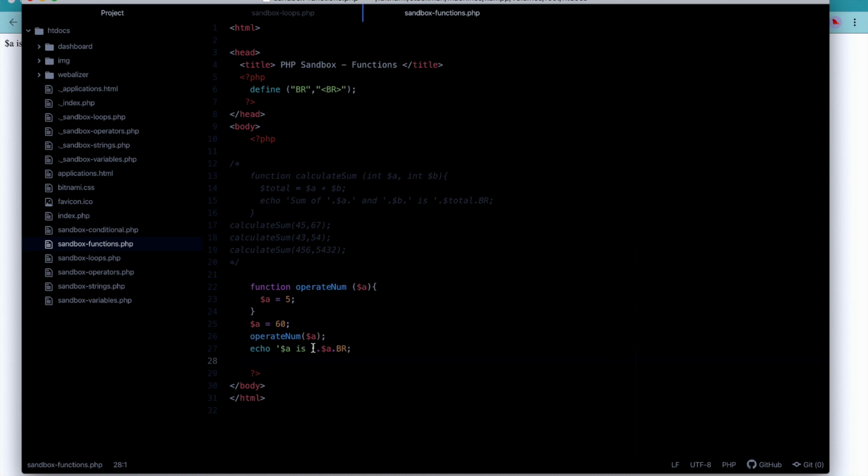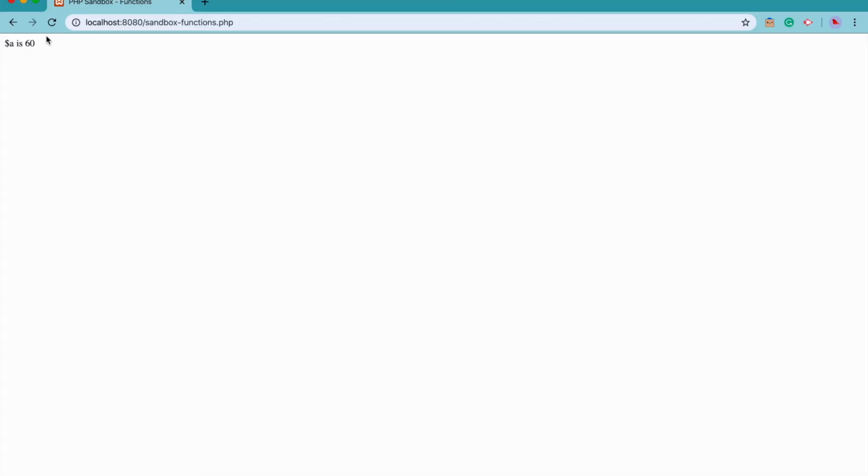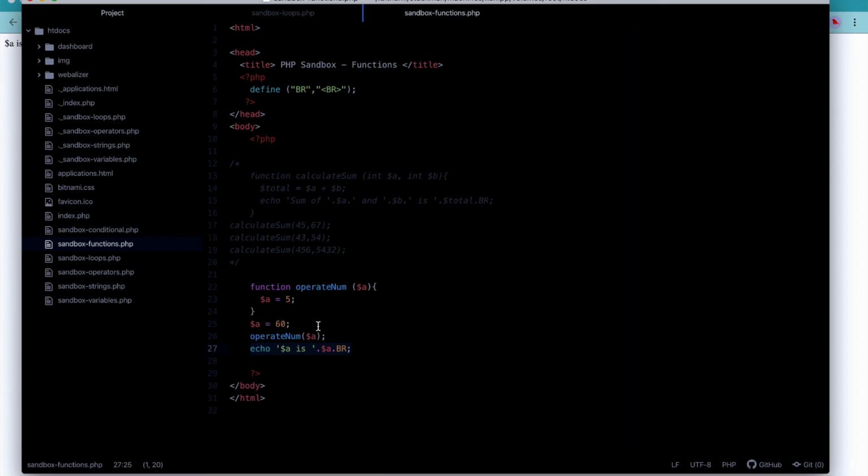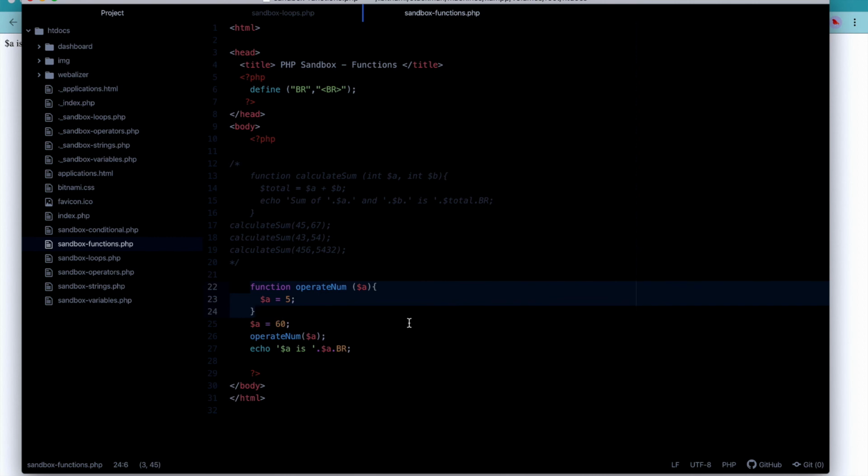Inside the function, this value goes in as 60. However, here we are overriding it with 5. But after the call to the function, when we print using the echo statement, we still see the value is 60. It is not changed because this variable a, what you see here, is local to this function. The scope of this variable is local to this function.